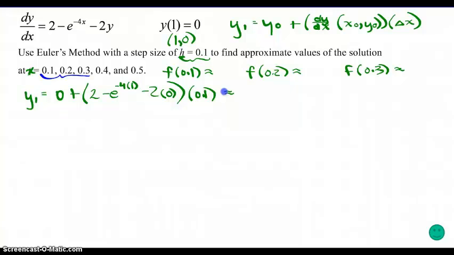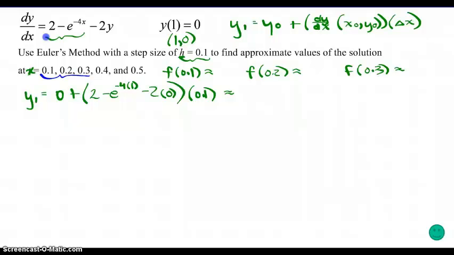I put this part of the differential equation, just because I'm lazy or smart, I'm not sure which, into y1. I have 2 minus e to the negative 4x in y1, so I can at least evaluate that part of my slope using my calculator, because then I just pull up y1 using my vars button, and here x is 1, so I'm just going to plug a 1 in there. I got 1.9816. I would normally then go ahead and subtract 2 times whatever the y-coordinate is, but here the y-coordinate is 0, so this actually is the slope through the initial point.